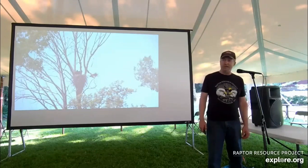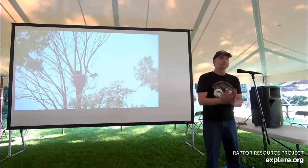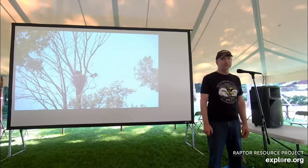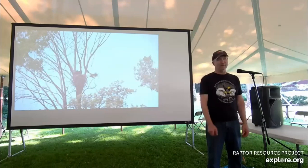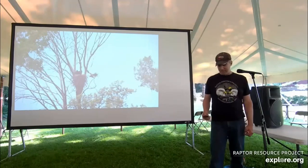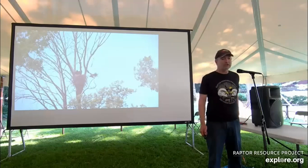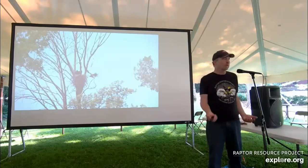And here's N3. And here's a shot of two of the eaglets. You can see it's a dead tree. We can see that it's a totally different tree shape, almost like an ice cream glass. You know, very steep angles, and they'd have to build up there quite a bit to get any more surface area. And it's a dead tree, so hopefully they follow that rule of eagles don't like to nest in dead trees, right? You want that cover. Come back. So again, thanks to all the photographers that have been getting shots and video of Mom and DM2 that we have been able to keep up with.